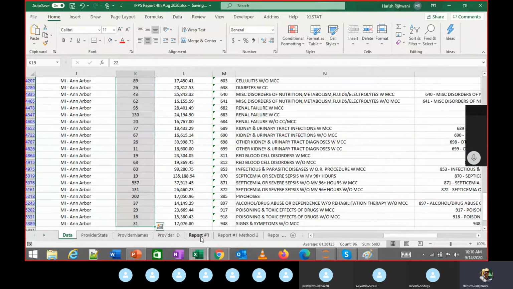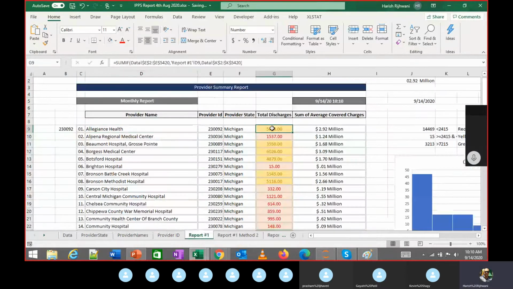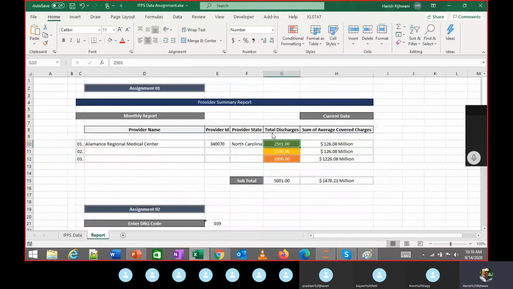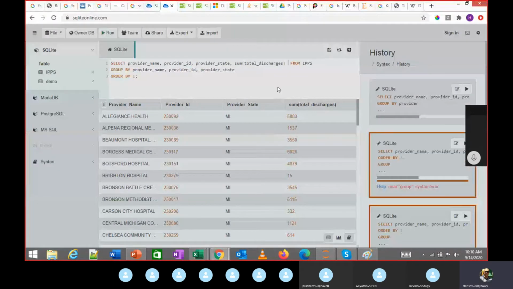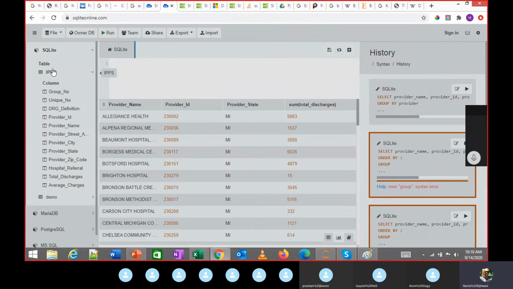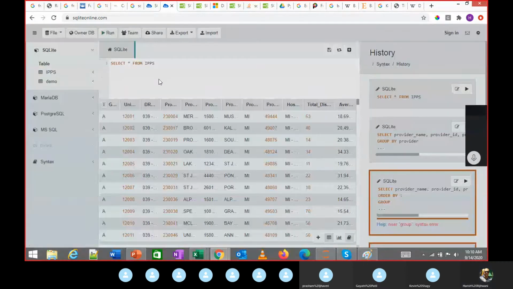We had written a SUMIF. For each hospital, I want to find the total discharges. So here in my query also I am taking the sum of total discharges. Here I am getting this value for each of these hospitals.